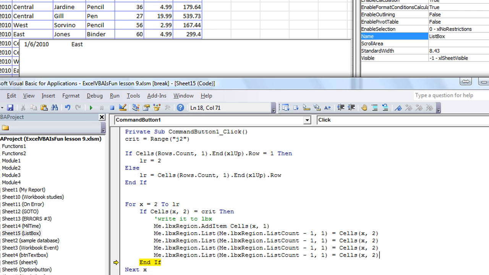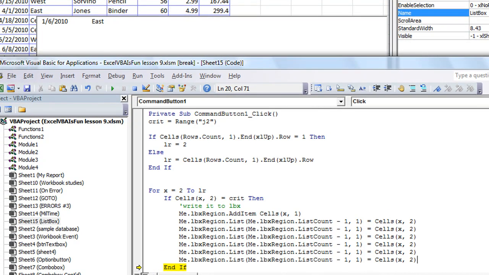And then we'll just copy and paste this whole mess right here, because that's the quickest way to do it. Paste it a few times. All right, so don't let that intimidate you. We're just going to change this to be column 3, 4, 5, and 6, and that'll be 3, 4, 5, 6, and 7.